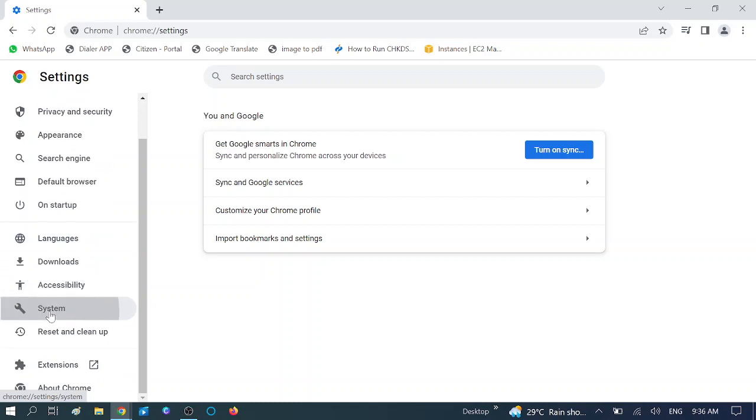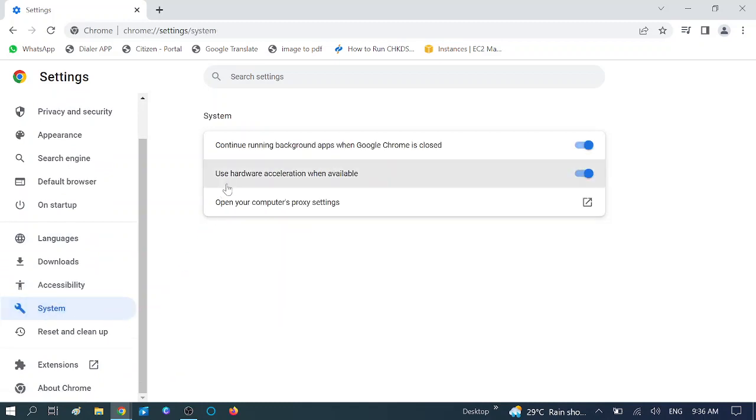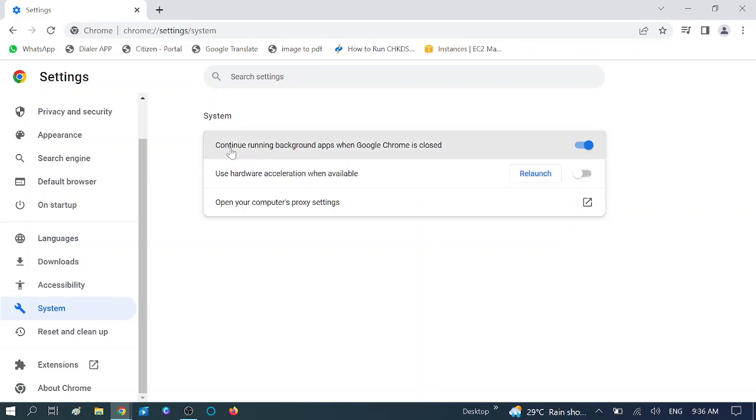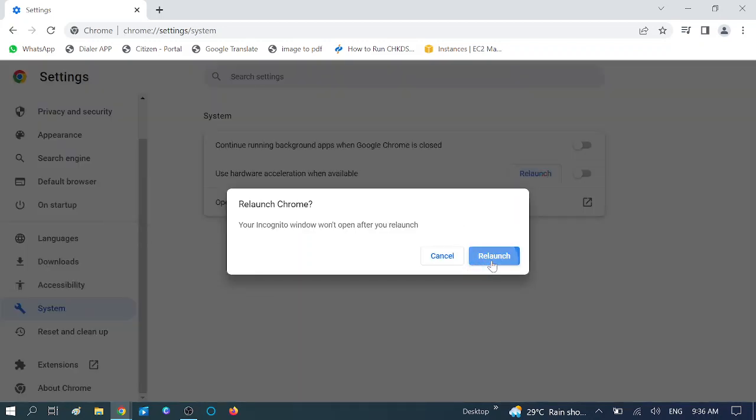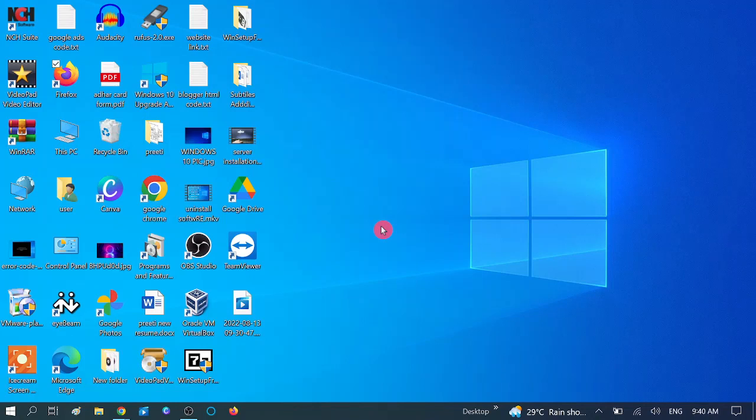Click on System and use hardware acceleration when available. Turn it off, you can see this, and continue running background apps when Google Chrome is closed. So turn off this option as well, and now relaunch.